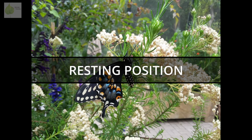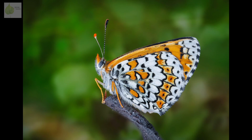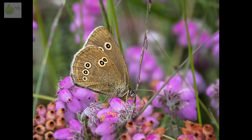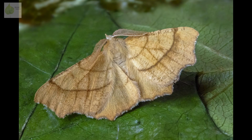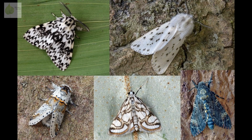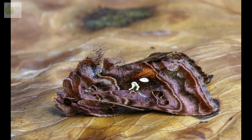When butterflies rest, their wings come together over their backs, unless they're basking in the sun. Oftentimes, you might see intriguing patterns on the undersides of their wings. On the other hand, moths rest in various ways, with their wings either spread out completely, folded alongside their bodies, tent-like over the back, or into a sort of triangular delta shape. Sometimes their shape at rest can be totally bizarre. This is probably to help them hide from predators.